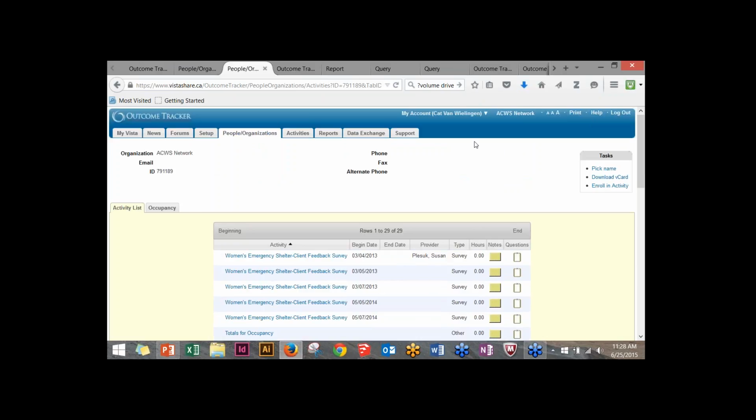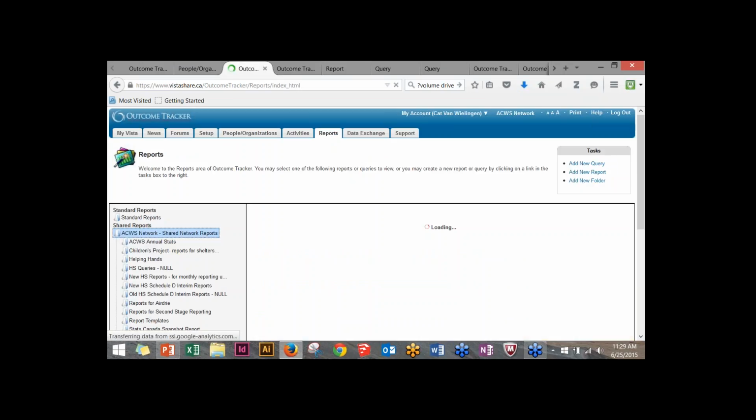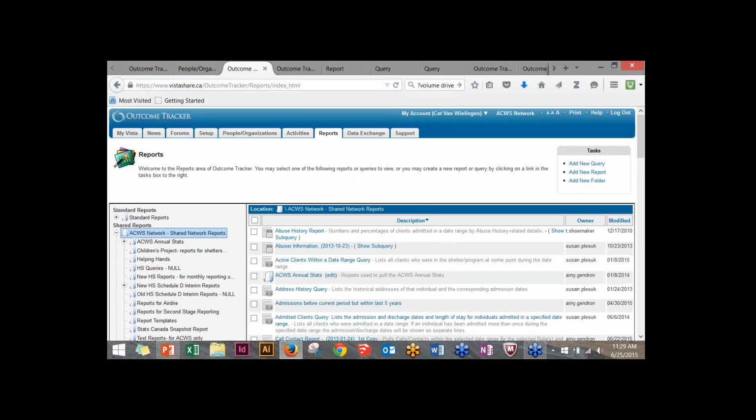Okay, so we've covered a bit of the data entry side of things. We've alerted you to the fact that any question that has an alert reminding you that it is either a priority field or a provincial reporting requirement does have to be answered as often as possible. And now I'm going to take you through the reports. So there's a two-part process to reviewing your reports before you submit them to Human Services.